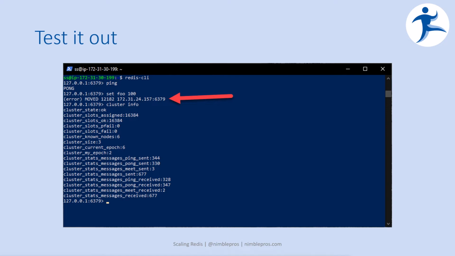In the CLI, it's up to you to get the data there. In most API clients, the client should handle getting the key to the right node for you. Note that in this case, I'm connected to the IP ending in .199, which is a replica node. So any command I send is going to result in a moved error like the one you see here. Note that you can avoid this by running the Redis CLI in cluster-aware mode by passing it the -c parameter.